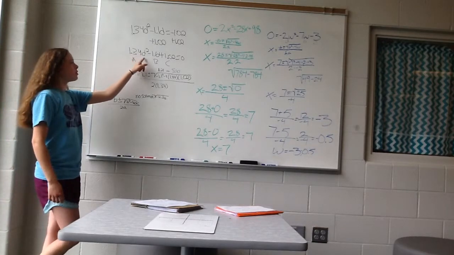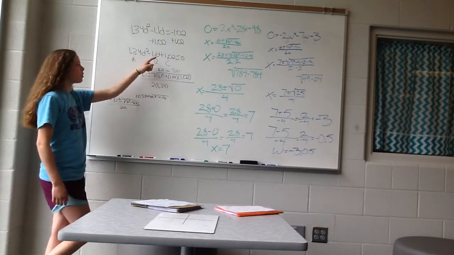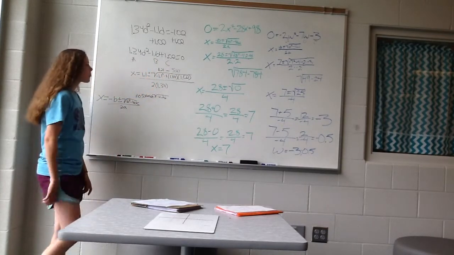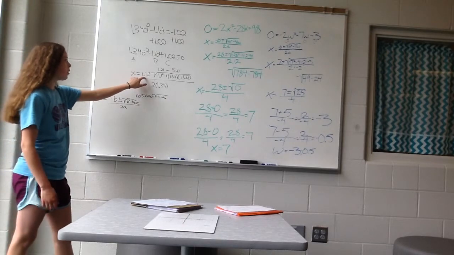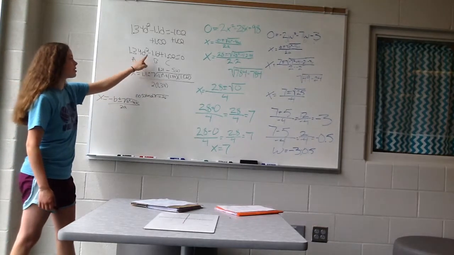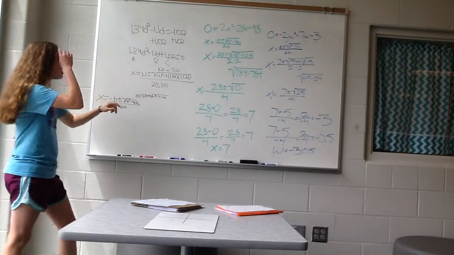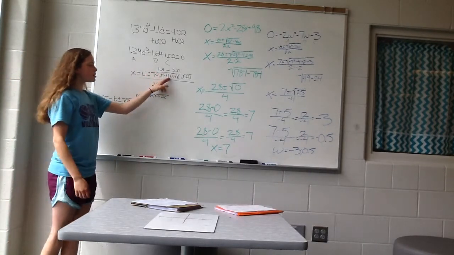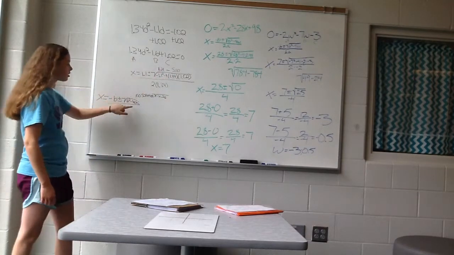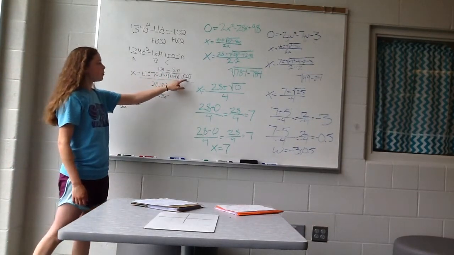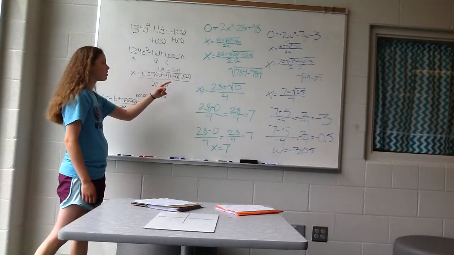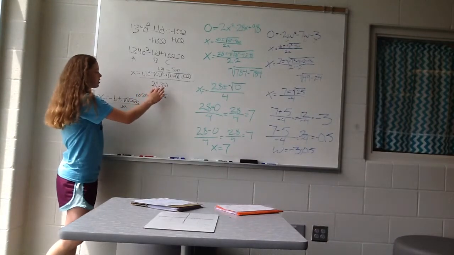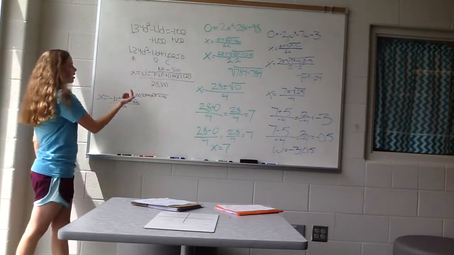And so your 1.34d squared is going to be your a, and your negative 1.1d is going to be your b, and then 1.02 is going to be c. And so it's going to be x equals 1.1, which is the negative b, but since it's already negative, it'll be positive in there, plus or minus the square root of negative 1.1 squared, again your b, minus 4 times 1.34, which is a, and times 1.02, which is your c, as in the equation. And that's going to be over 2 times 1.34, which is your a.